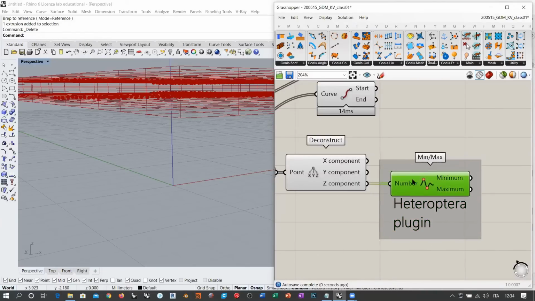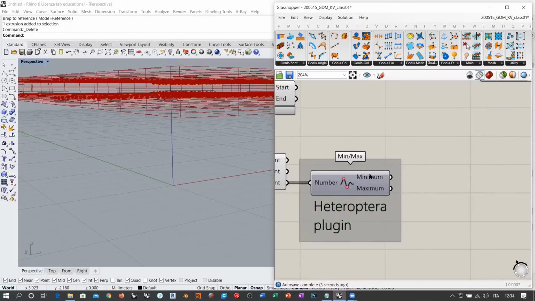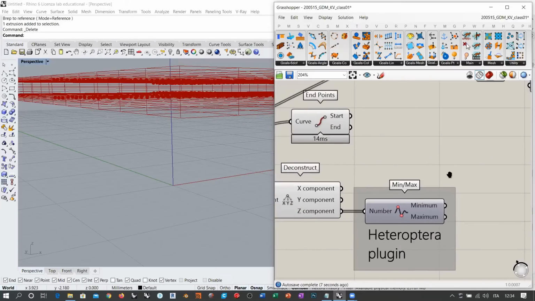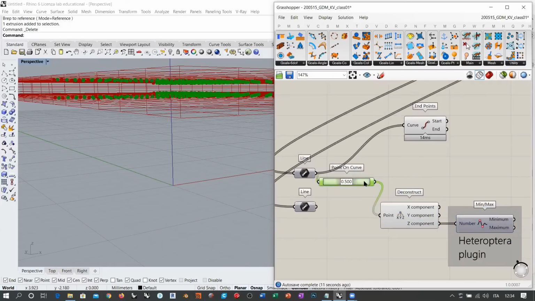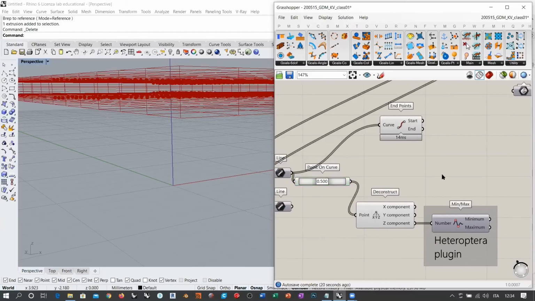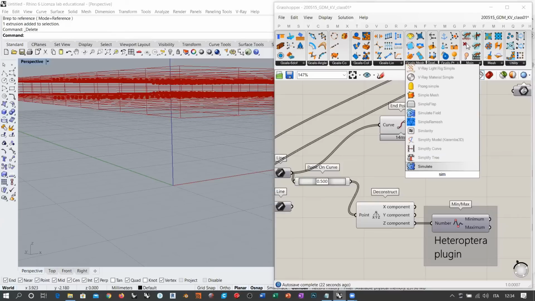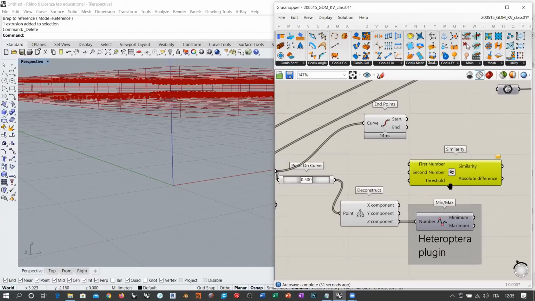I'm going to take the Z component here, and this is giving me the two values, the minimum and maximum. Then I can say, if this point has minimum Z, then it lies on the bottom of the box. If it has maximum Z, then it lies on top. So I'm going to check similarity.